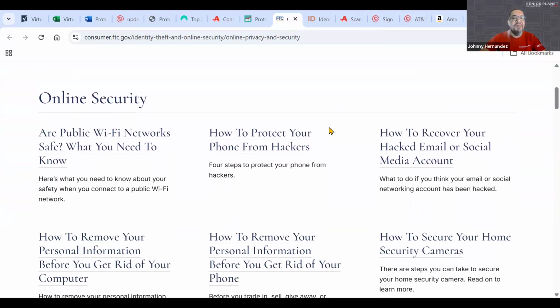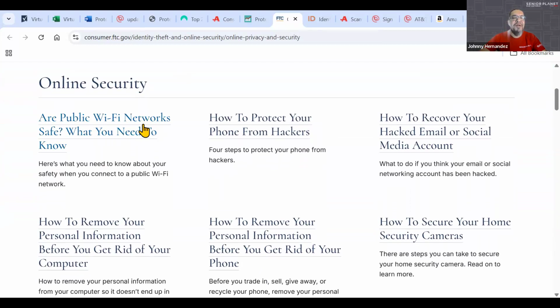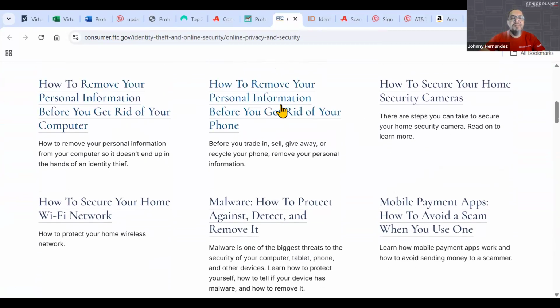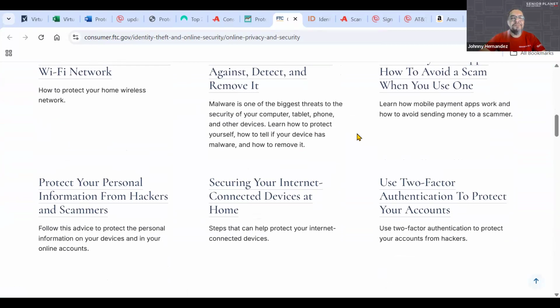So if you keep scrolling, when it comes to online security, you have several different links you can click on, like Are Public Wi-Fi Networks Safe? What you need to know, how to protect your phone from hackers, how to recover your hacked email or social media accounts, so on and so forth. So you can click on each of these topics to read more.